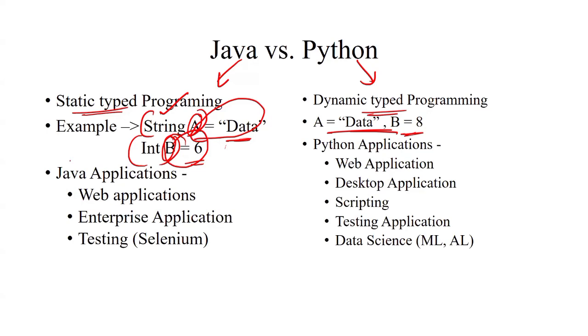Okay. Now, I need to very proudly tell you that no one can ever replace Java. Java is an evergreen. The first ever technology that I worked in my career in 2014 is Java. So it is also very close to my heart. But one thing I can tell you is Java has a very different use case. Even today, no one can ever replace Java. Java is very good for developing your web applications, enterprise applications, and it is very good for testing.